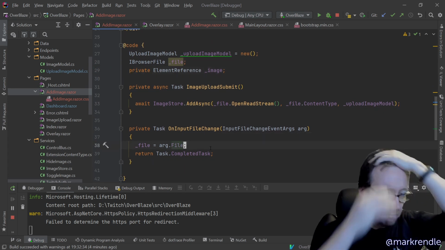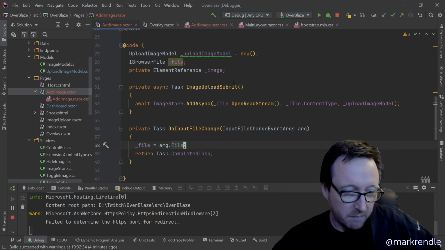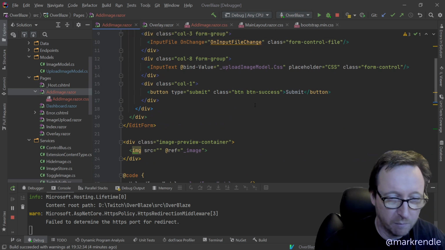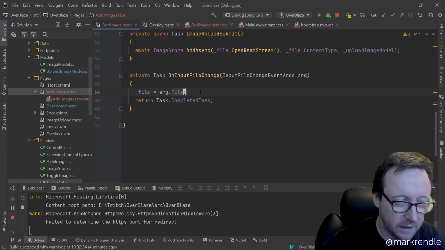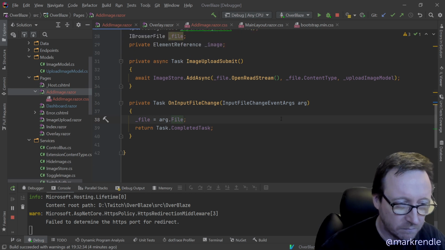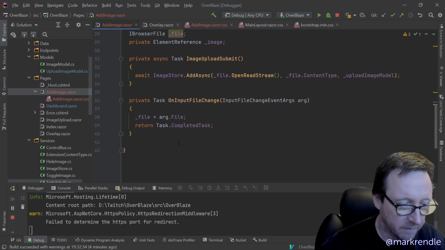Right, so here we've got our on input file change, and what I want is to grab the image and turn it into base64, and then set the SRC on it to this base64 thing here.